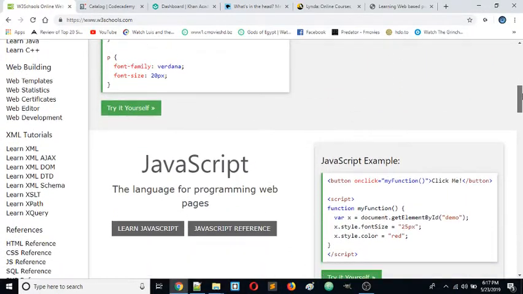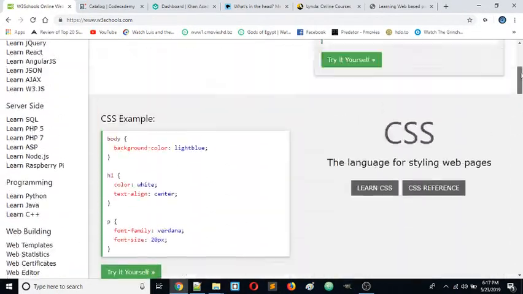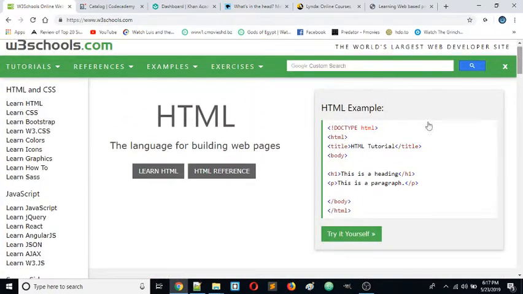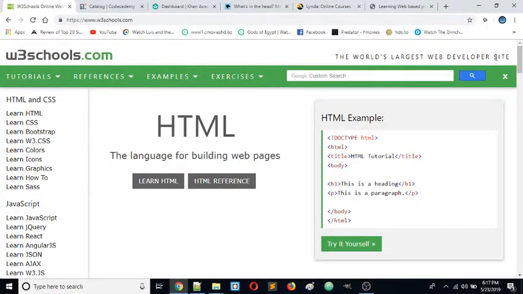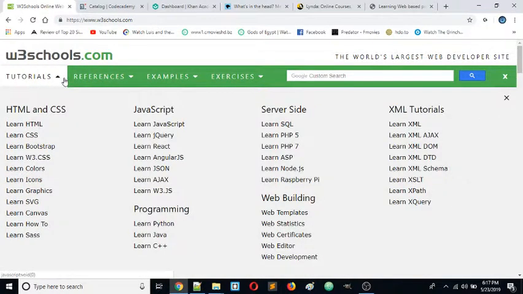All these other programming languages, and you can learn a lot from this page. It provides an online text editor where you can go in and try for yourself and play with the code. It's a great site to start learning. If you click on the tutorials here, you'll see it has all these different languages to learn from.